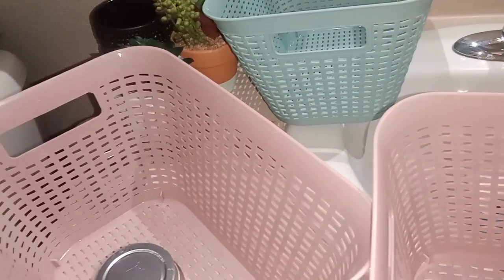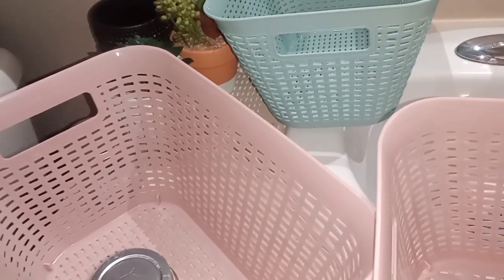Before I get started with the bathroom overall, I want to start with the sink. I got some of these angled bristle charcoal toothbrushes — they're charcoal infused — and I'm just going to take one to use to clean the inside of the faucet where the water comes out. I'm going to use vinegar and get started, and I'll show you guys the results after I'm completely finished.